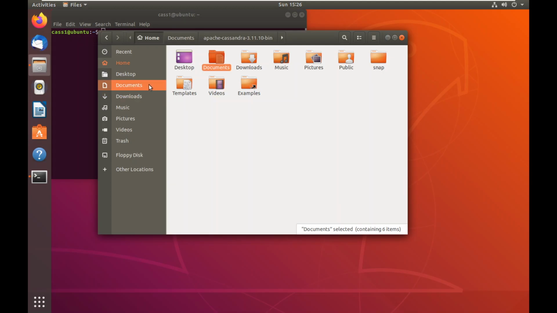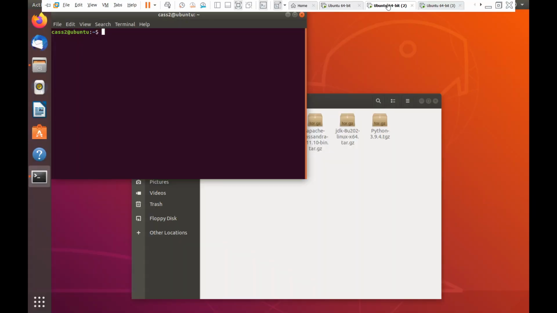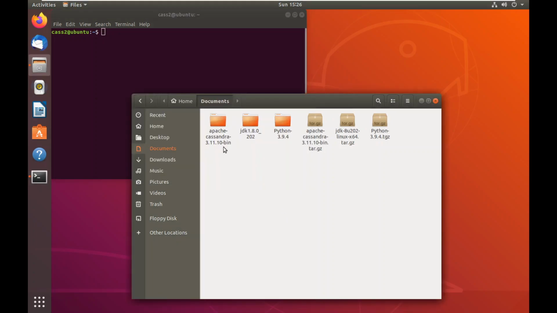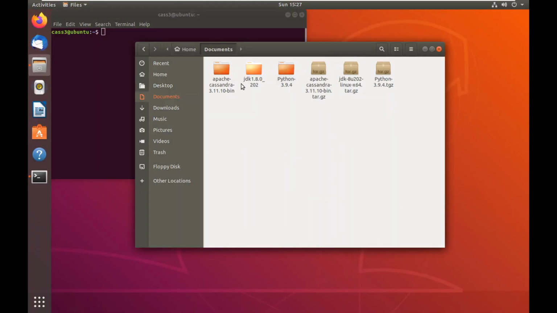So first thing I'm going to do is show everyone real quick that I have Apache, the JDK, and Python installed in every one of my 3 VMs, which will be the different nodes for the Cassandra server.